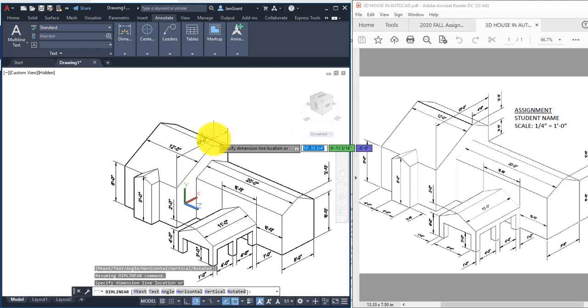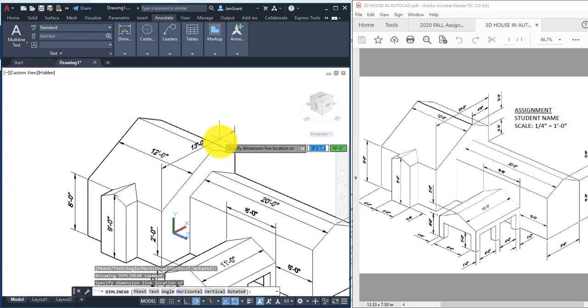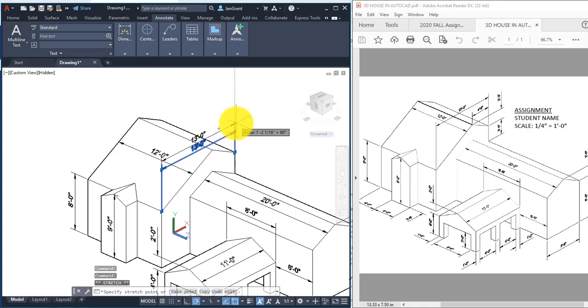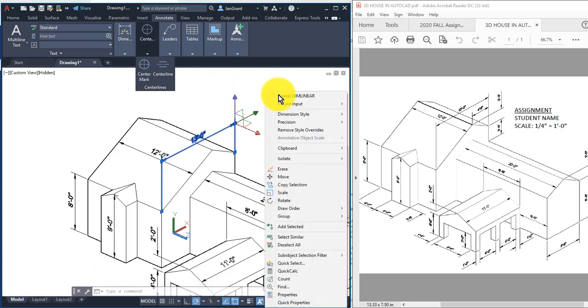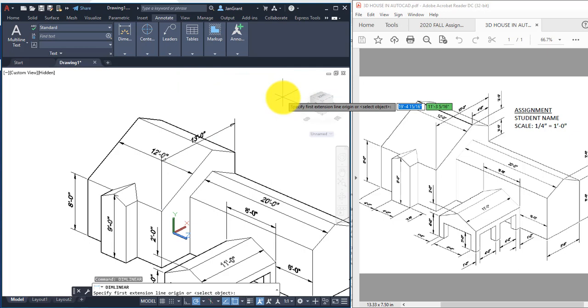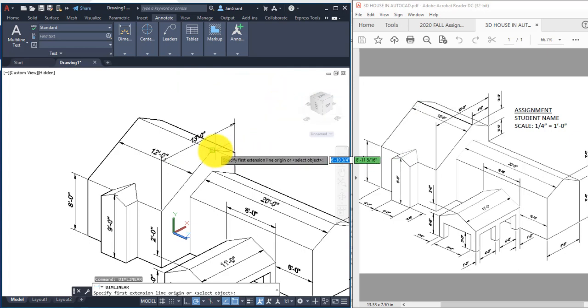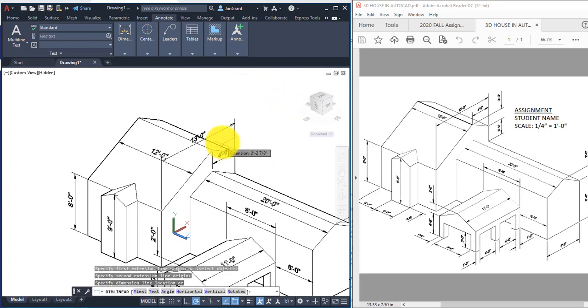And I want to make the dimensions as close as I can to the object, like even there, because no, that one probably needs to go a little bit further, so I'll use these grips. Because at the 1/4 of an inch scale, we're going to try to set up our viewport so that we can get it at a specific scale.